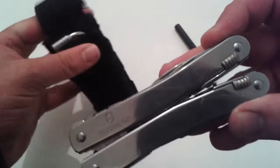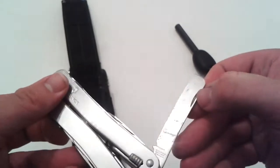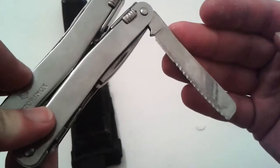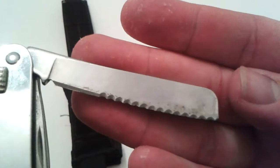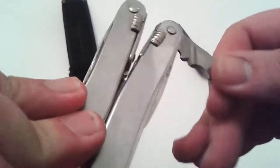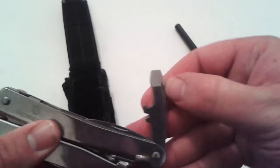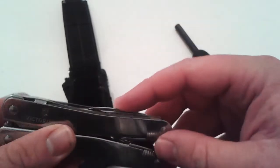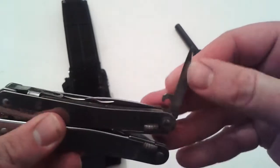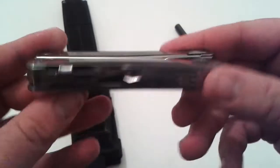Multi-tool is now the Victorinox Spirit. Still, in my opinion, it is the best multi-tool you can get. Serrations have worn off the blade though. Still same on that side. Still like a razor blade though. The chisel, I wish most multi-tools came with that. Awesome piece of kit. Big screwdriver, bottle opener, all excellent. Saw, heavily used, needs to be cleaned.